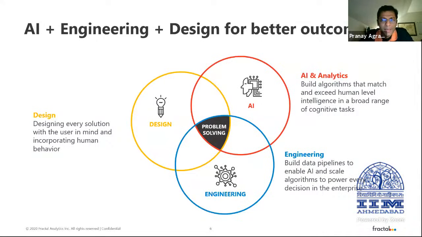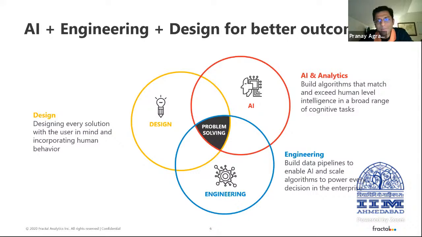What does that mean? So AI, and let me break these terms up a little bit. AI is the ability to build algorithms to do a huge range of cognitive tasks at human capacity or better than that. And what do I mean by cognitive tasks? It could be things such as analysis. It could be things such as predictions and forecasts. It could be things that you just saw a little while back, on the example of cucumber sorting, using computer vision to recognize images, to find defects in products, using text analysis to understand text better and do automated response, to recognize voice and respond to smart robots responding to our voice, and all of that kind of stuff, right? So a whole range of cognitive tasks which can be done by building better algorithms.